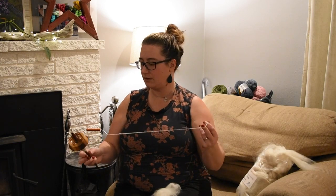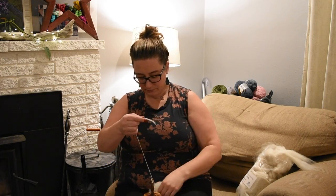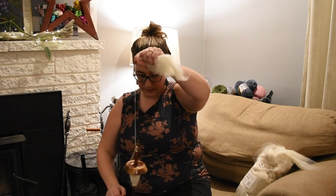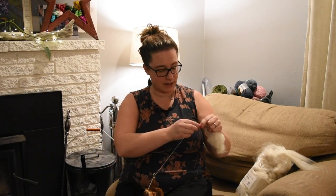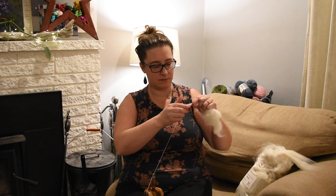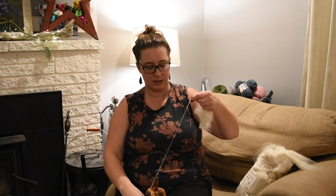Okay, that's pretty good. Okay, let's see if we can connect this. That's the other thing is, because it falls off all the time, how do you connect it? Oh, really thin there. How do you connect it?